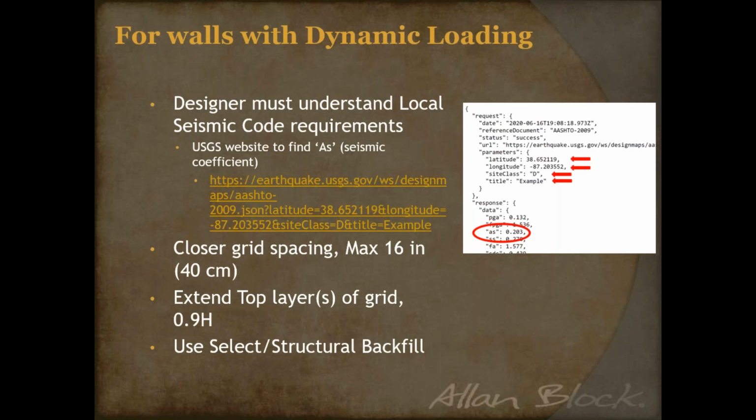And so you're going to get a copy of this presentation, and this link is going to be right in the PDF as well. But this is the link to the USGS site. And it's nothing more than you bring in the latitude and longitude of your location, and it'll give you back your different values. And for us, we look at the As value, or the seismic coefficient. Now, that's just a guideline, right? Because local codes, a lot of times, they're going to go ahead and talk about you can even halve that value. And so AASHTO gives us some guidelines here in the States that, you know, I can take that; here, the value is 0.203.